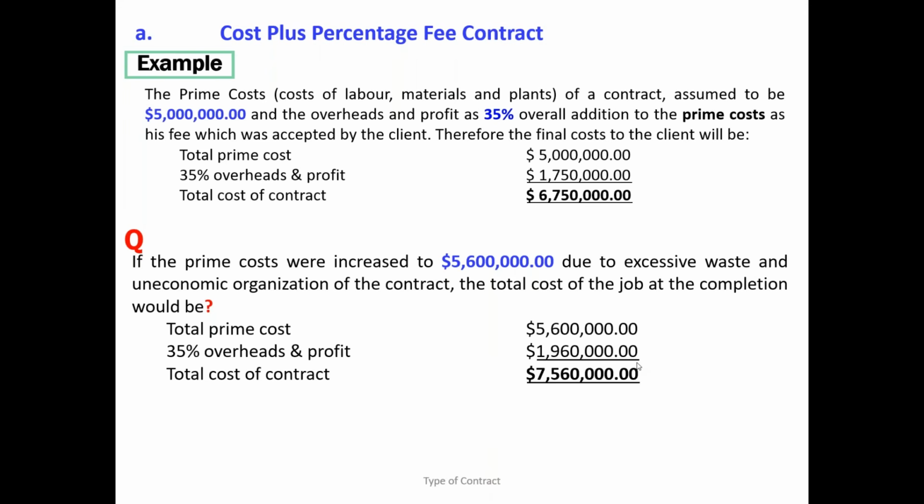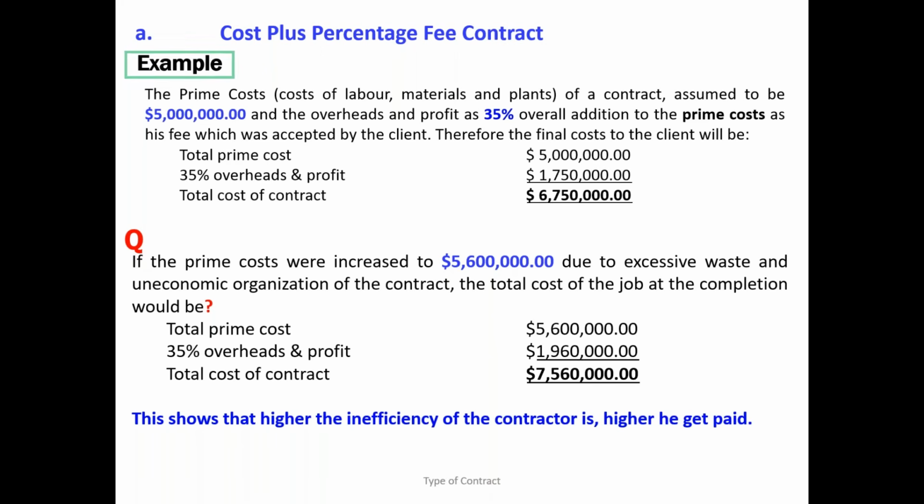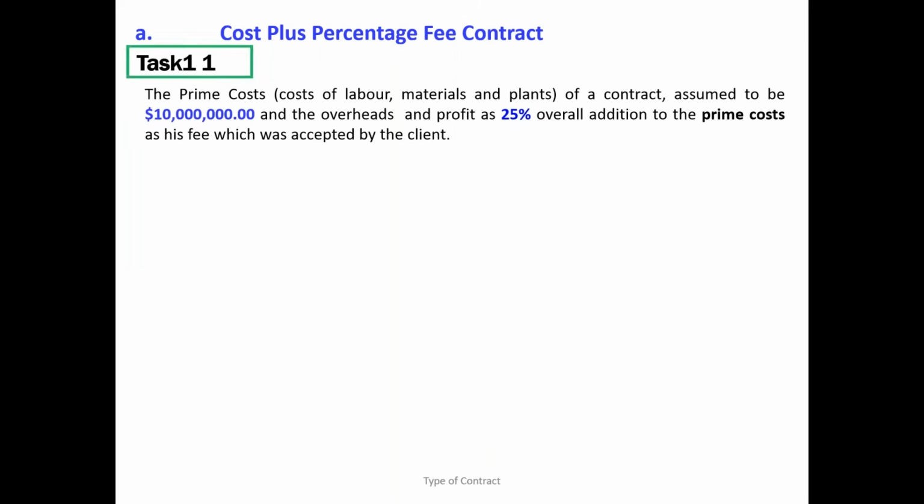So the next lesson learned is going to be cost plus fixed fee, which we will discuss after a small example. There, whatever the cost, it doesn't matter, your overhead and profit is going to be a fixed amount. Nothing will change. Okay, that is the next lesson. So before we discuss that, I wanted to have a small calculation. Can you all calculate this one? Say the prime cost is 10 million and the overhead and profit is agreed as 25%. So how much are you going to pay?